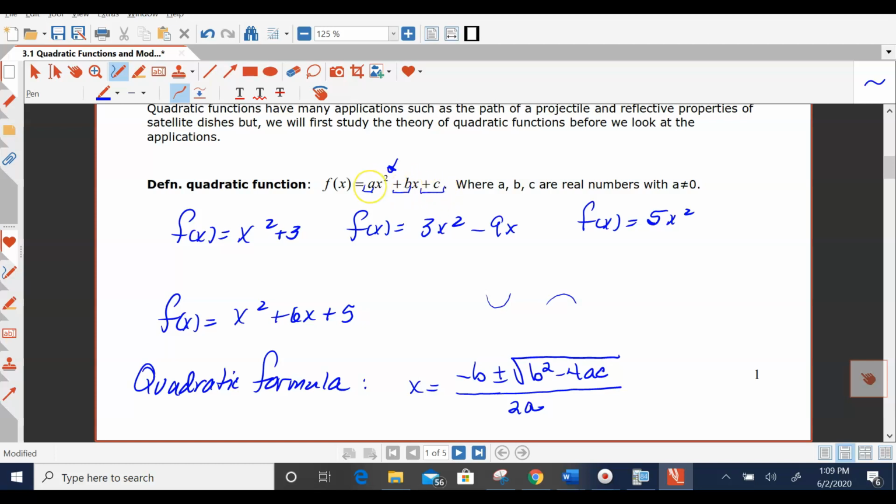Take those three numbers, sprinkle them in these positions, simplify it, and that's how we use the quadratic formula to solve a quadratic equation. Keep this guy handy. We'll need to use him to solve some quadratic functions. Maybe not in this section, but further on, later on.